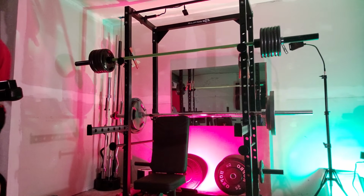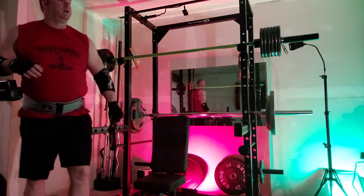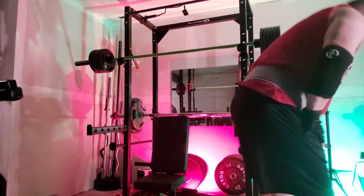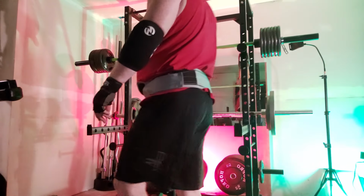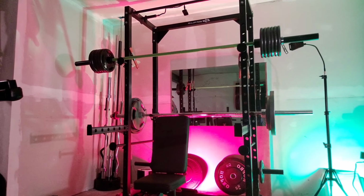Might as well get them ready. So we have 120, like 165 on them, right? And we'll go 180, 185, then we'll do 205. Then I think I'll drop down.